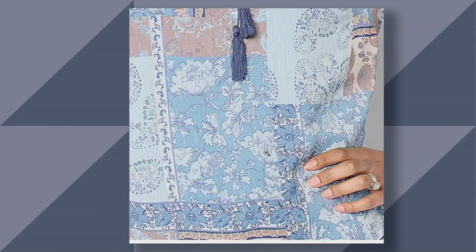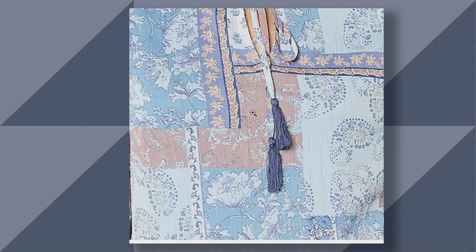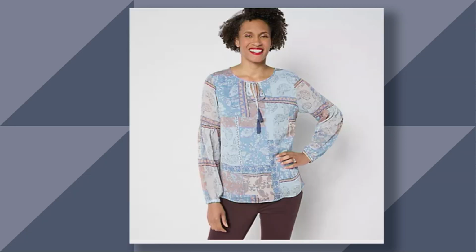And then I love how we did the little V-neck here, and then we gave you the tassel. And I always say with tassels, to tie or not to tie? That is the question. You can leave them untied because I surely do that sometimes. And then sometimes you may want to use this for kind of like an accessory and just kind of tie that up right there and then just leave it hanging really beautifully.